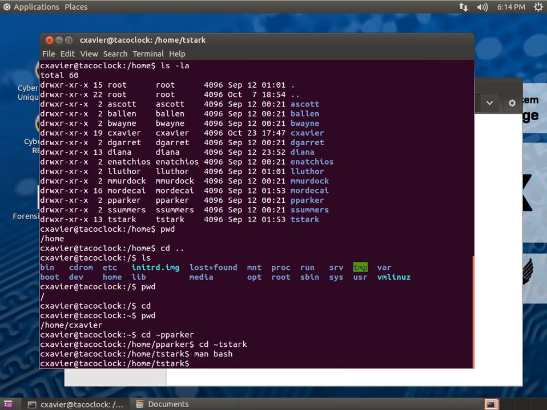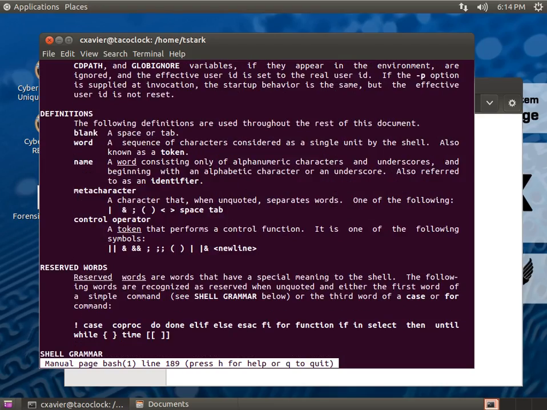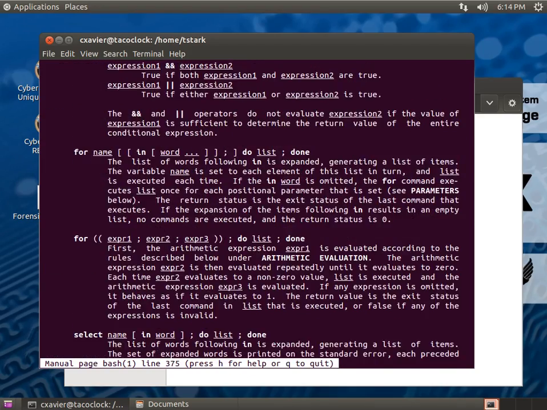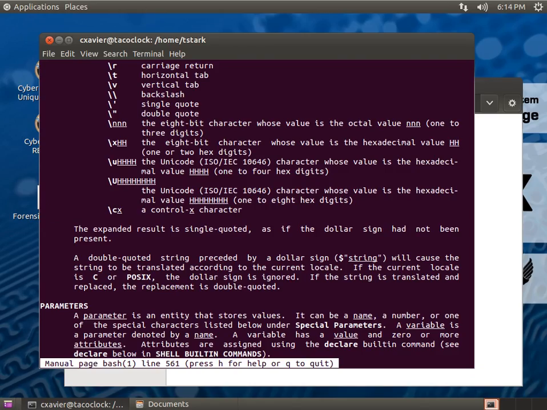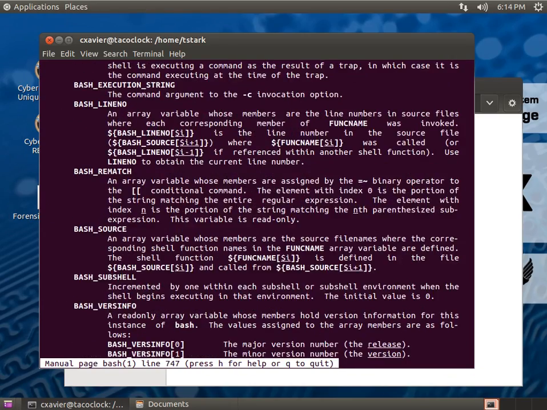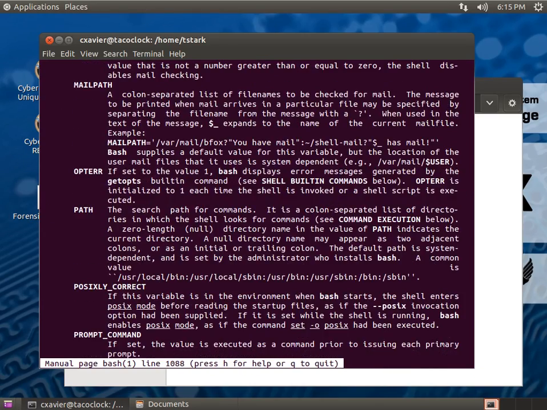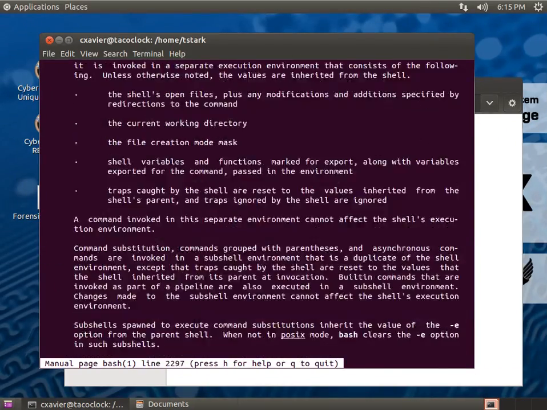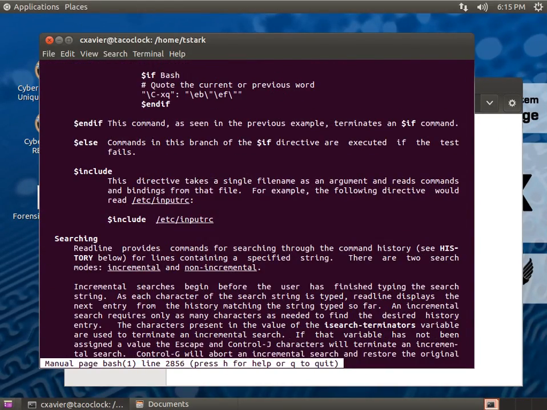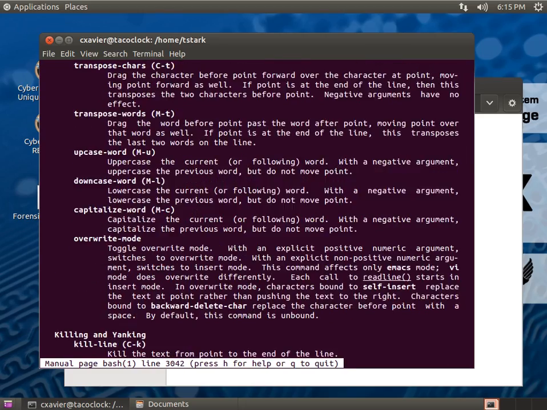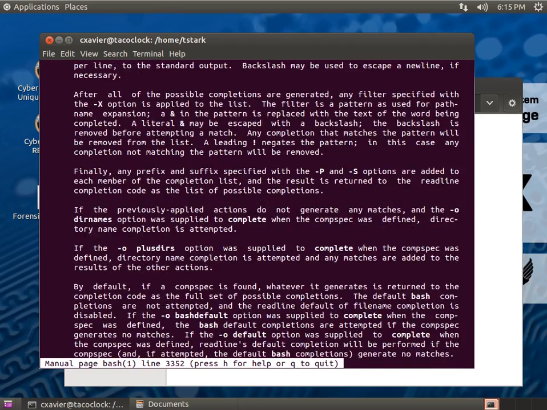You can also look at the bottom of that, and you can see this is quite a long one, gives you a lot of the different shell options. Lots of lines. So just reading through it, there's a lot of detail about things you can do and how it works.